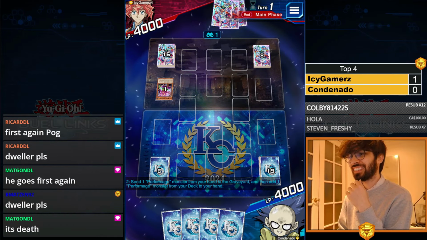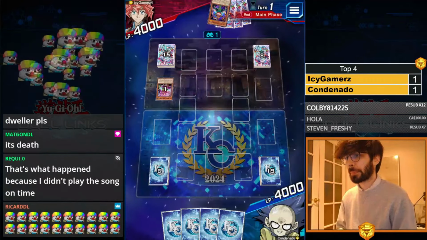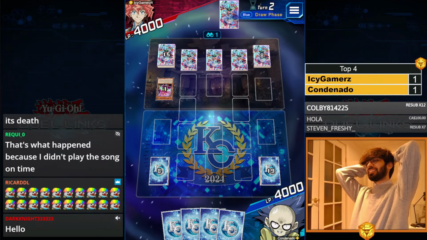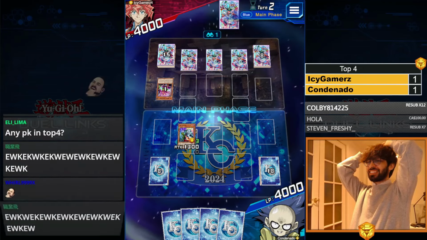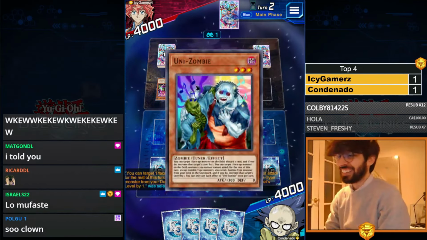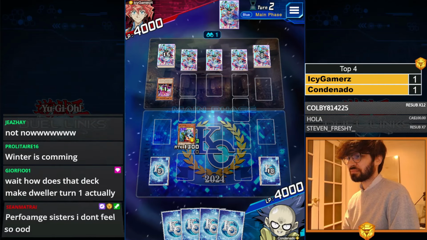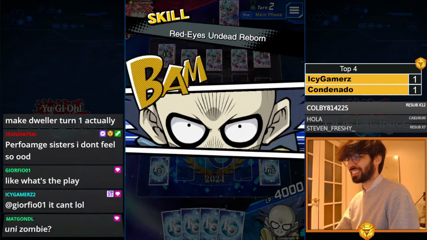Dweller, please! Alright. Condenado. No! No! We cursed him! Performage Bros! No! We got too cocky! Oh, it's over. Performage Sisters, I don't feel so good.